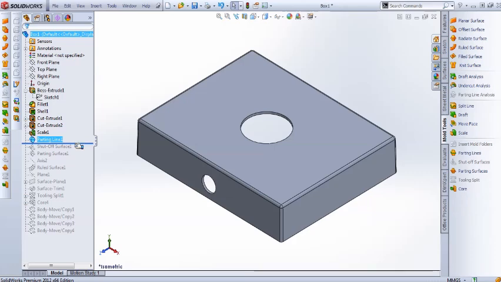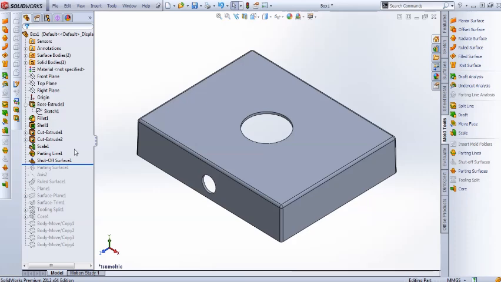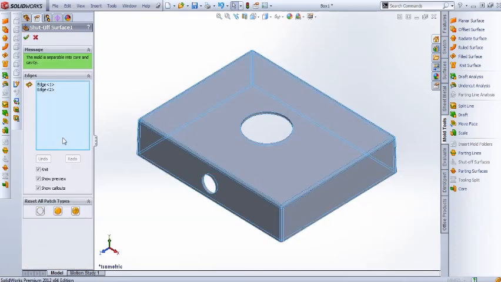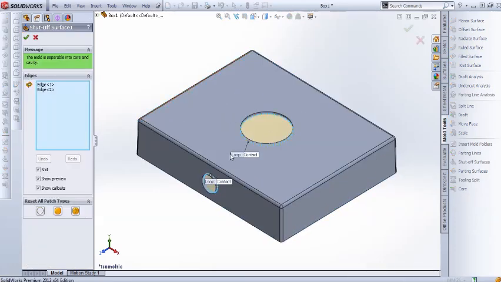Then after the parting line is created, now create the shutoff surface. See that shutoff surface. This is the shutoff surface.